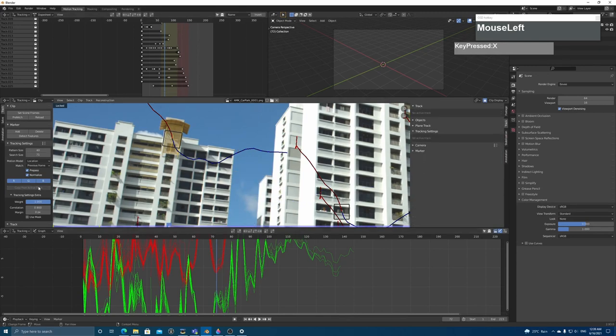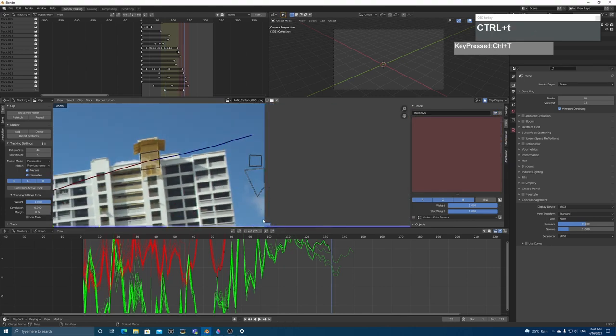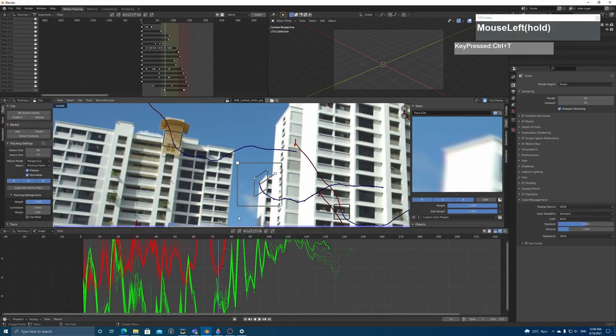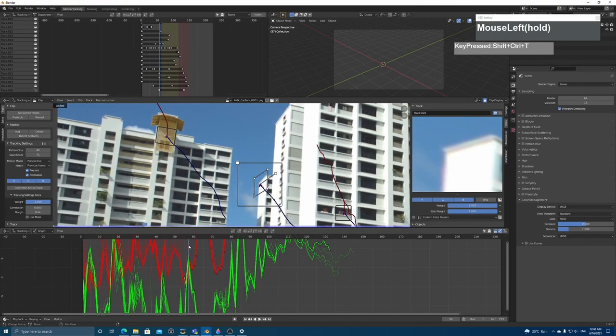so the location doesn't work for me here. I'll get rid of this tracker and then change to perspective, and Control left mouse click, and maybe I want to track the perspective shape. Scale this up a little bit, like so. Then press Control T and see how far it goes, and actually it sticks pretty well. It's not sliding at all. Then Control Shift T to track backwards, and it actually blows up right about here.